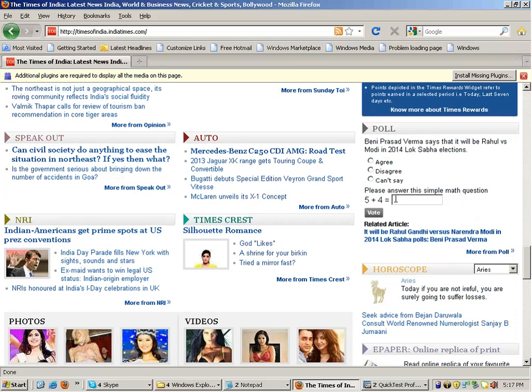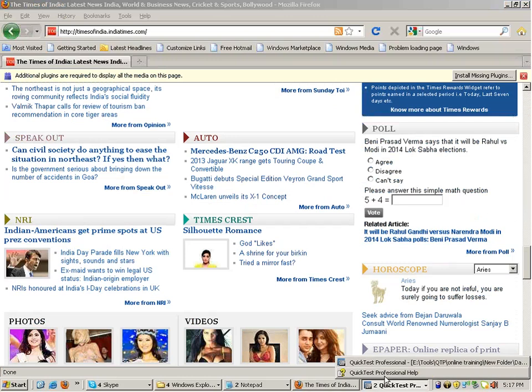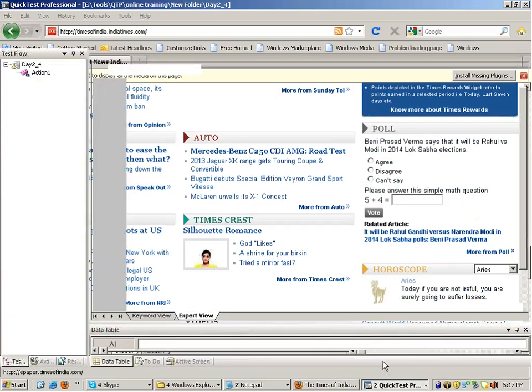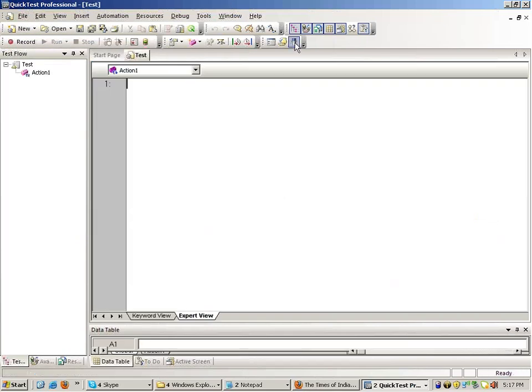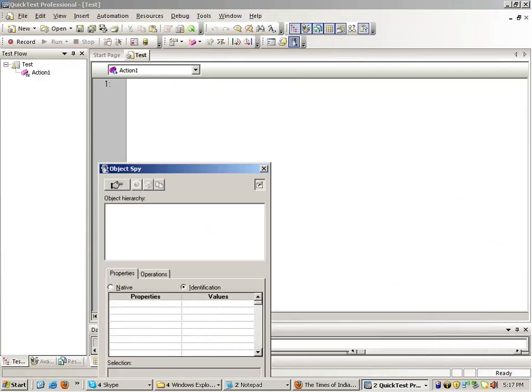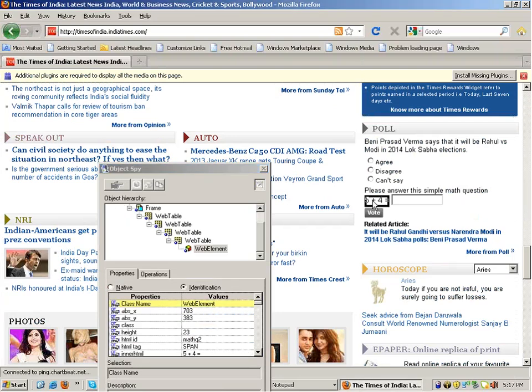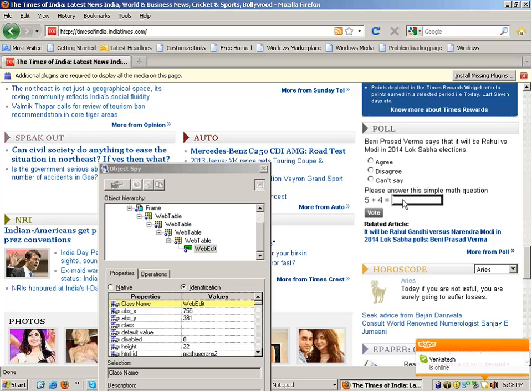I give this example very frequently to people with all the automation tools like Selenium, self-test and all. So with QTP as well, I give this example. Fine. So if you actually look how to do this, then basically you have two objects to deal with. If you spy this page, then 5 plus 4 is a single web element, and you need to calculate the sum and write the sum in this text field.